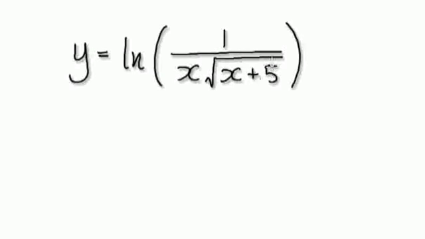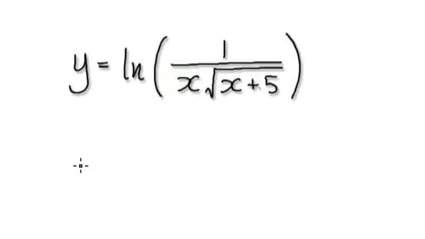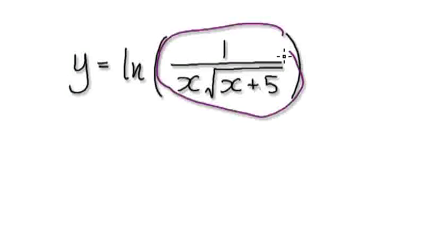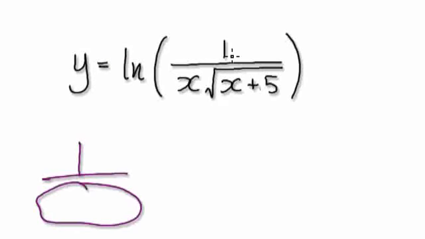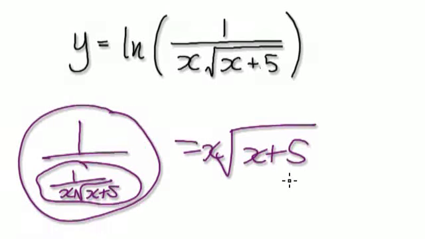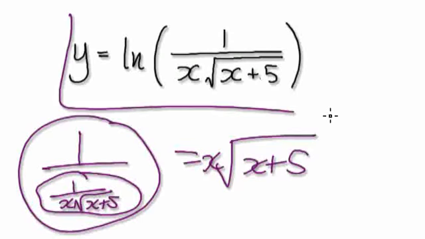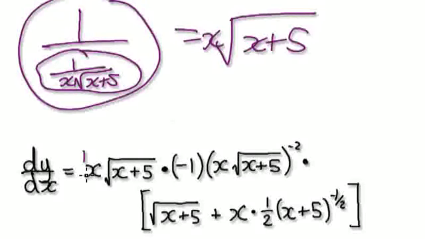Why that? So let's start again here. You've got to differentiate this here, but visualize this as one bubble. So when you differentiate this, you will just get 1 over this thing here. But then this whole thing here really is just simply x root x plus 5. So given this, if you differentiate it, just the first part will simply be this. That's just the first part.